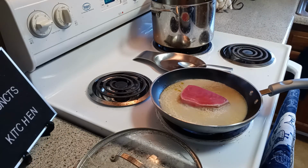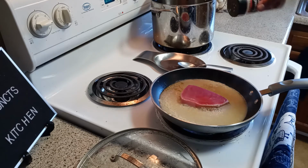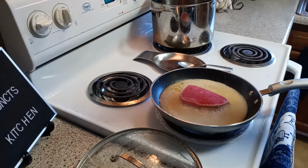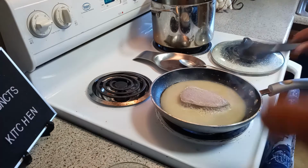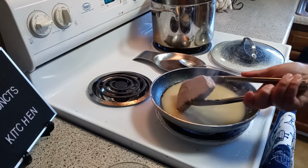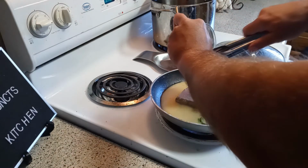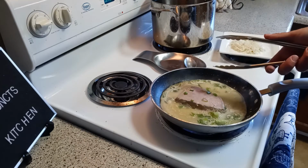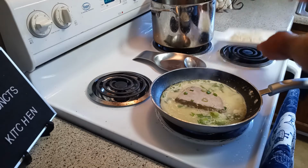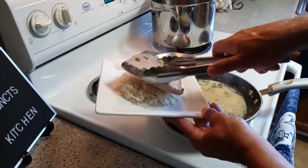If you're using fresh ginger, you can shred it up and put it in at this point. If you're using powdered ginger, now's the time to add it. After 2 minutes, check on your tuna. Now, you're probably going to want to flip it. Now's a good time to add the scallions. After another few minutes, remove the tuna, put it on top of a bed of rice.